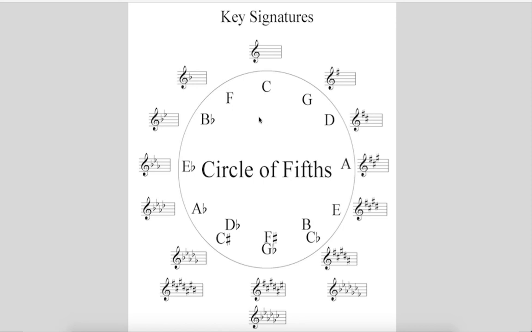I want to point out one more thing here. Remember in the previous class when we talked about inversions, right? So what's the inversion, or in other words, what's the opposite of a fifth? It's a fourth, right? A perfect fifth, if inverted, is a perfect fourth, which means we might call this the circle of fourths if we start here and go to the left. C up a fourth is going to be F. Up a fourth is going to be B flat. Up a fourth is going to be E flat. That'll work all the way around. So it's a circle of fourths if you go to the left around it, and a circle of fifths if you go to the right.